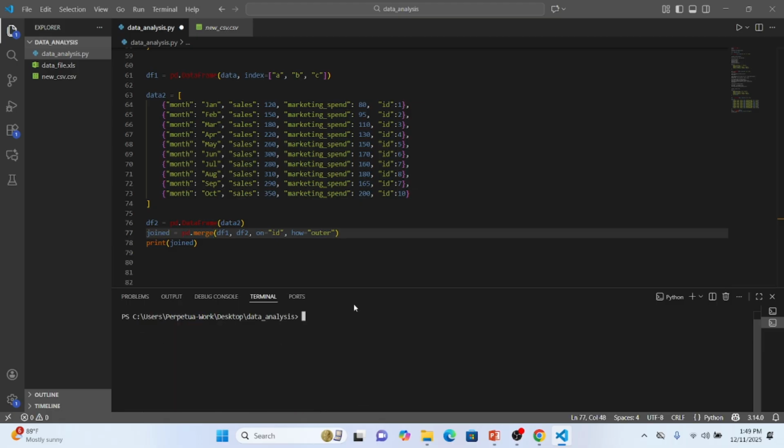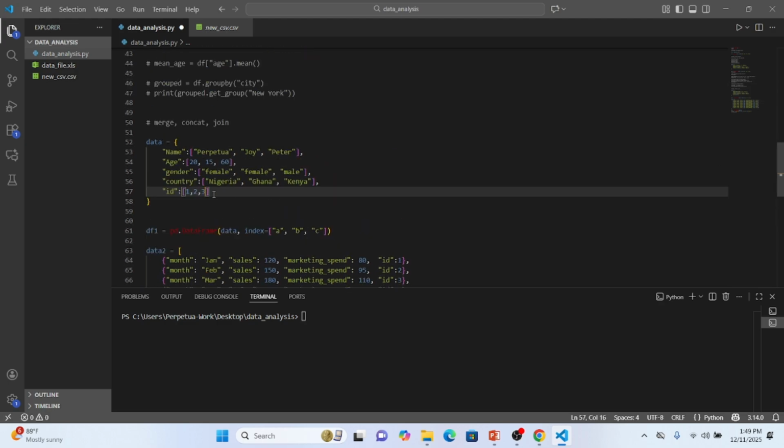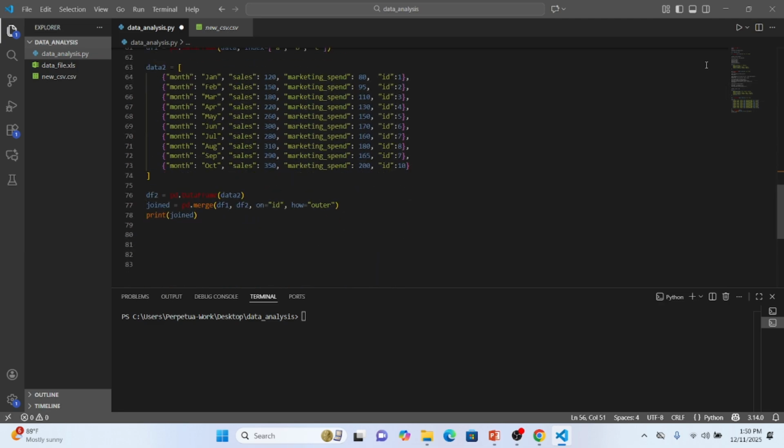All right. So in order to achieve that, I'm going to create one more item here and set the ID to something that is not here. So from here, we have IDs 1 to 10. So I'm going to set the fourth item I'm adding here to ID 11, and we don't have ID 11 here. And I'm going to create another person here. I'm going to call the person Faith, and I'm going to give that person a gender. So I'll give the person female again, and I'll give the person a country. So I could give the person Kenya again, and I'm going to print this now. So now that I've said outer, I'm going to print it.